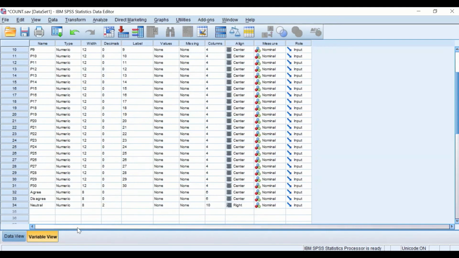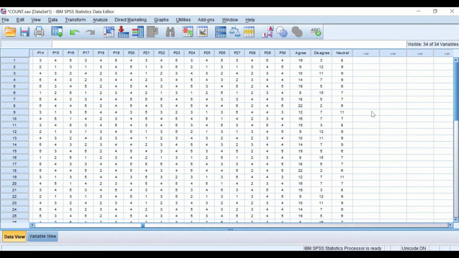Click on Variable View and make some edits: reducing the decimal to 0, the column width to 6, and centering the values. These variables count the value 3 in each case, the responses for each item.